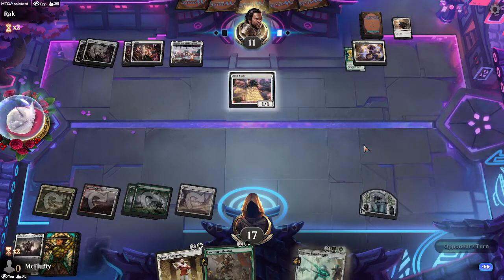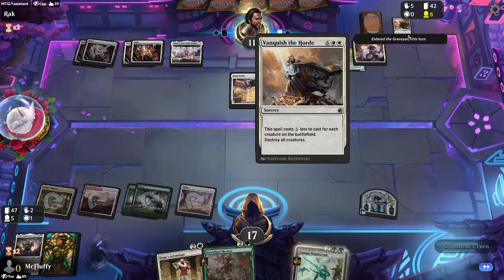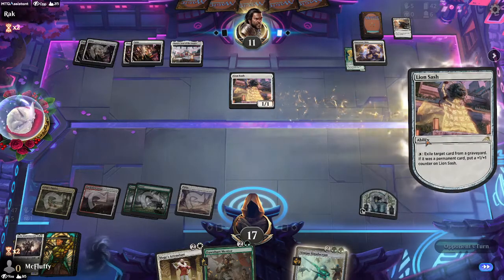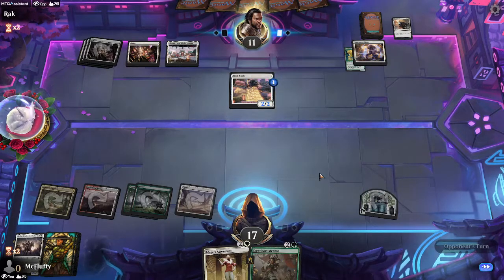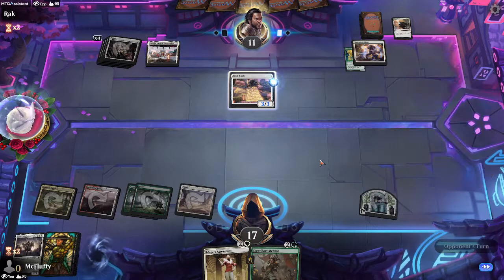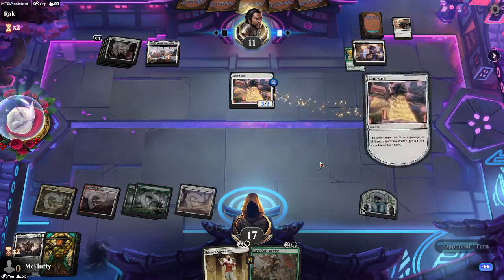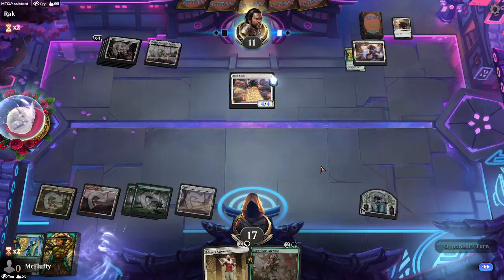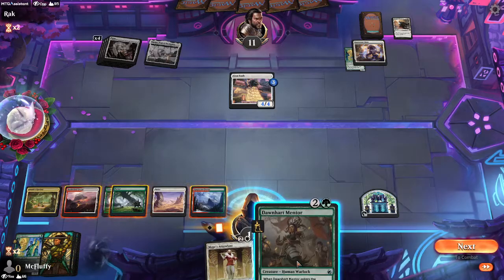Okay, that is a very good answer to our deck. Vanquish the Hordes costs 1 less for each creature. Works well with his Lion Sash, because then his Lion Sash is removed and stays a creature. So that's an intriguing deck. He's gonna get rid of all of our graveyard, which is fine by me.